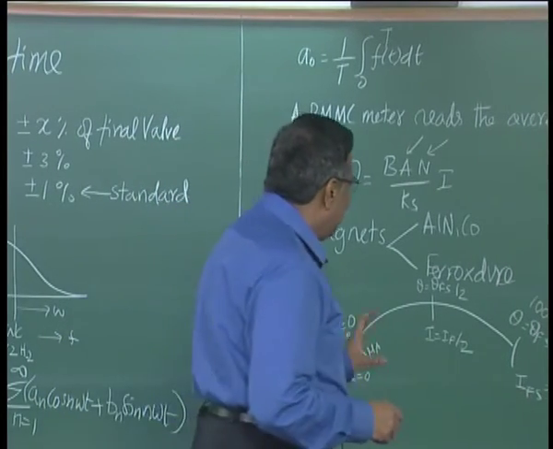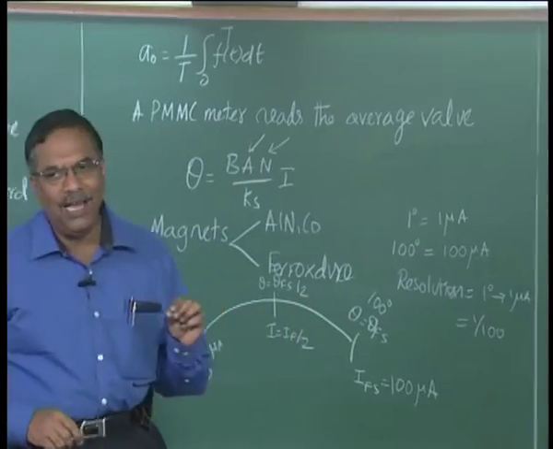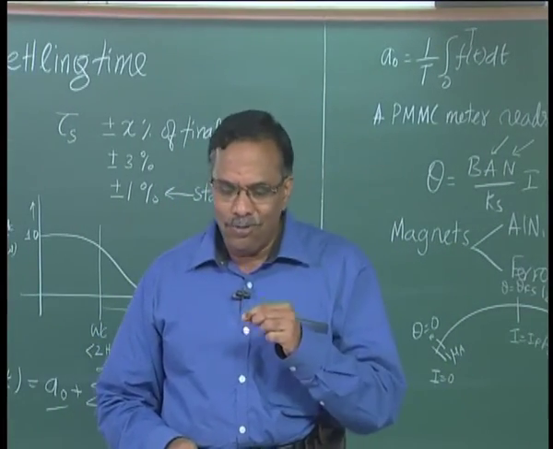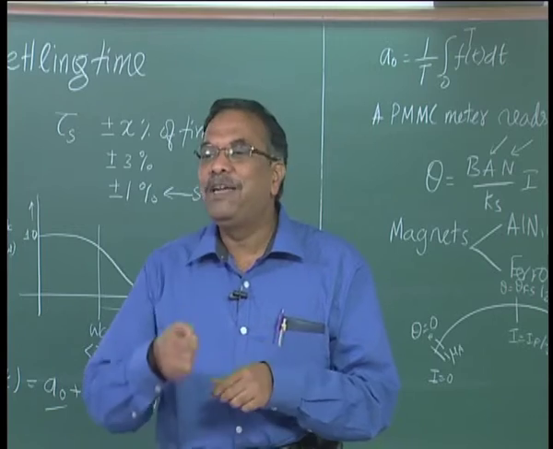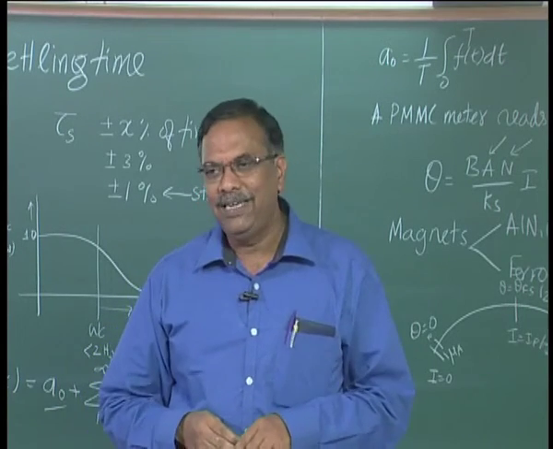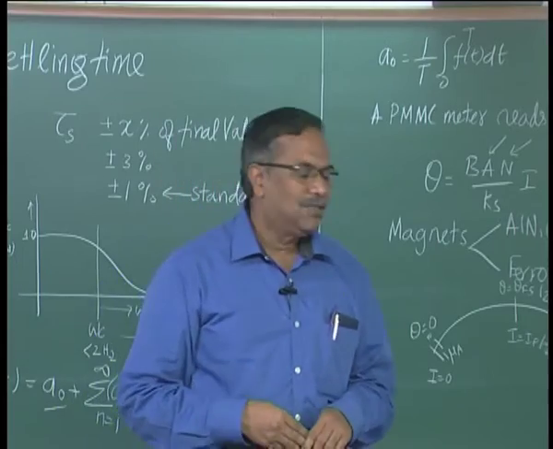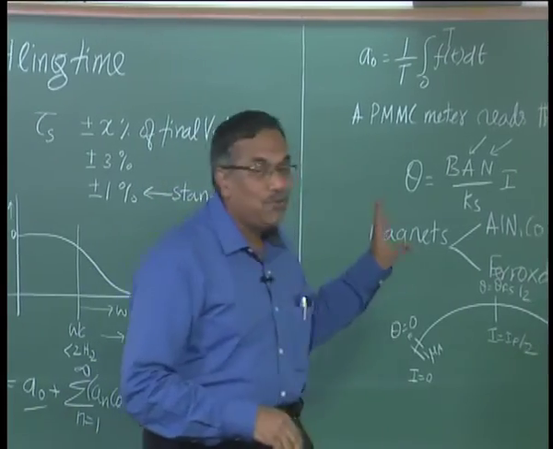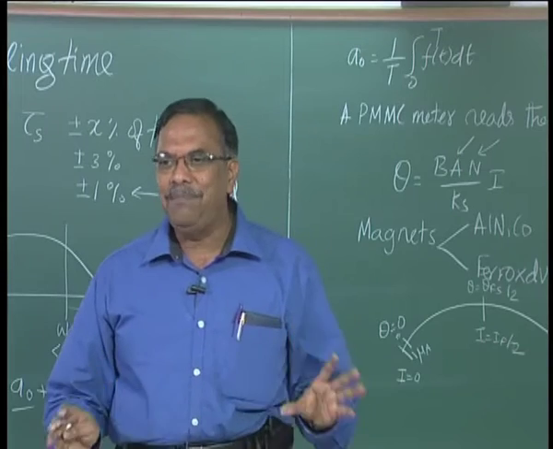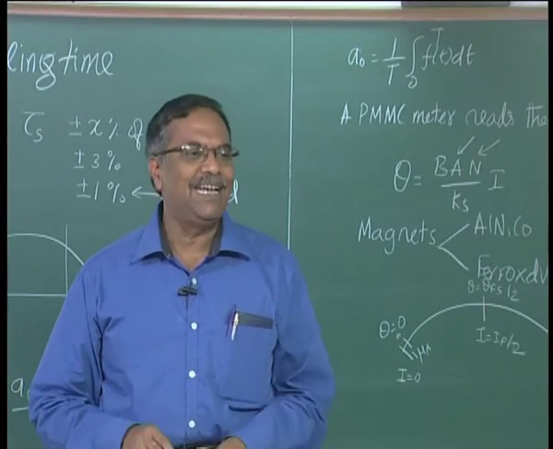So for that, most of the manufacturers give you a small screw at the top of the meter called zero adjustment. When you tighten or loosen the screw the spring is tightened or loosened, so that the pointer goes back to 0 in the initial condition. So there would be a 0 adjustment which the user can use, there will be a full scale adjustment normally inaccessible to the user, which is inside the meter.